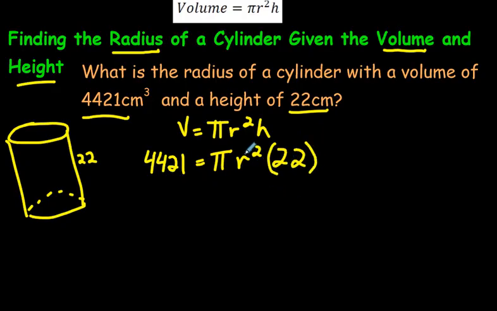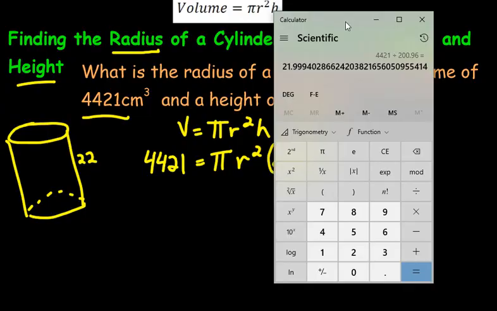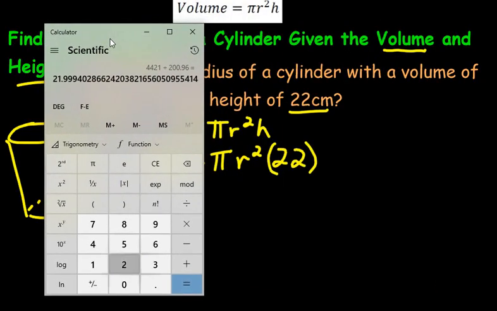So the way to get r all by itself, because we're trying to find the radius of this cylinder here, we're going to start by multiplying 3.14 times 22, so we know what is beside r squared here, and I'm going to use a calculator to do that right now. So I'm going to go 3.14 times 22, and I get 69.08.